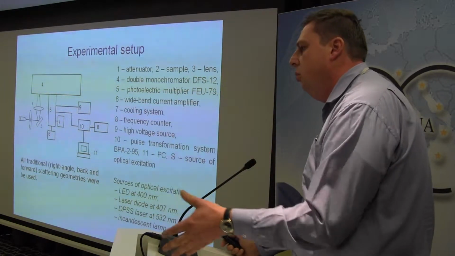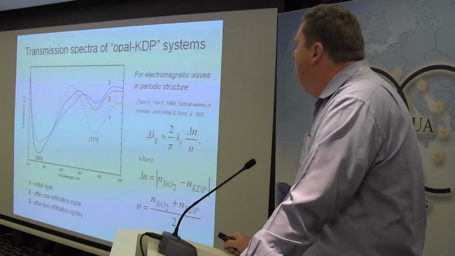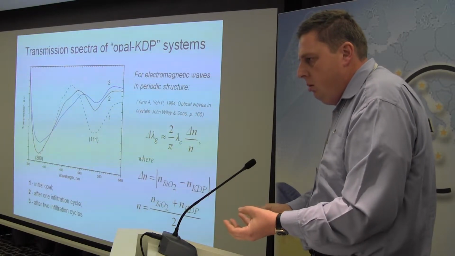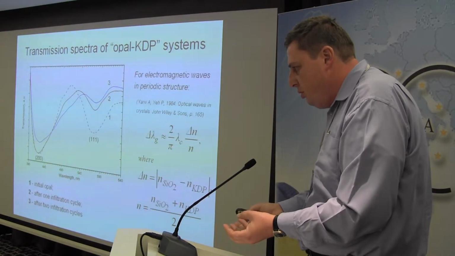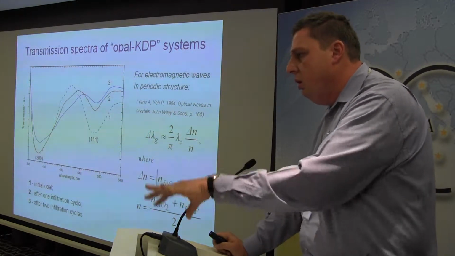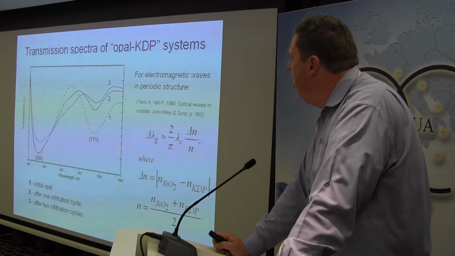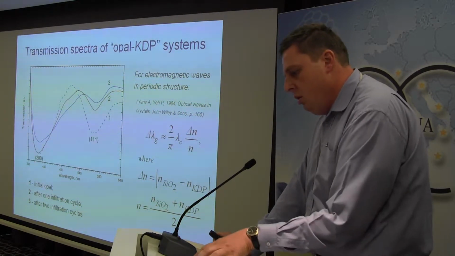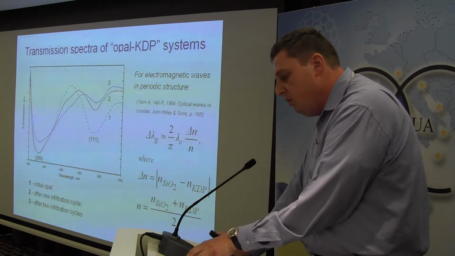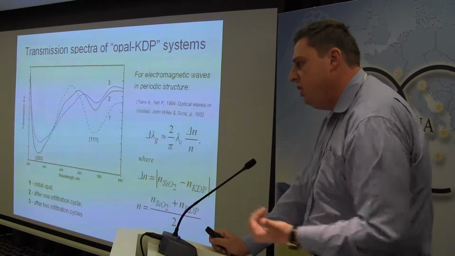Now I want to separate results obtained for opal KDP and opal LB4. First of all, we have to obtain proof that something changes, takes place in our system. Unfortunately, by now we haven't performed X-ray measurements. There were some technical difficulties. But owing to the fact that the diameter of globules is close to visible light wavelengths, we can use transmission and reflection technique to determine changes.